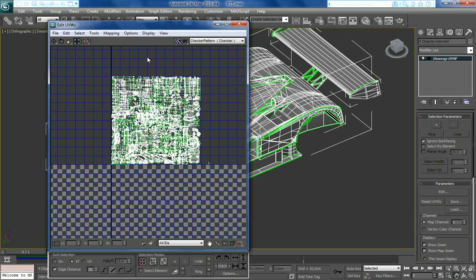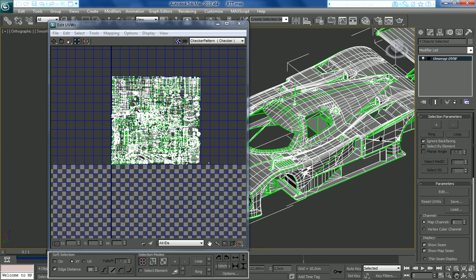The brighter the texture is, the faster the render will be done. The darker the render is, the more time it will take. That means the interior, which obviously will receive a darker texture, will take more time to render than the body parts. Remember about that.